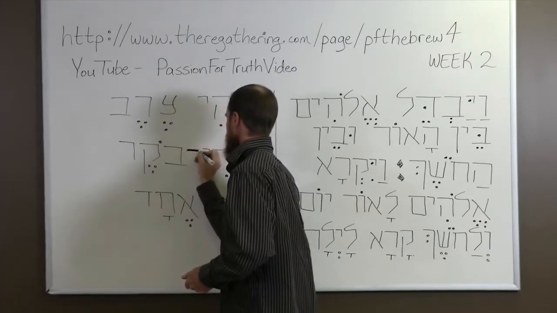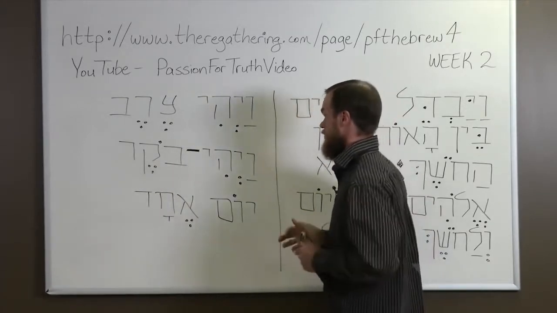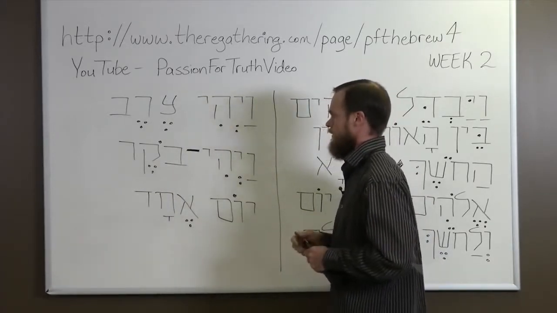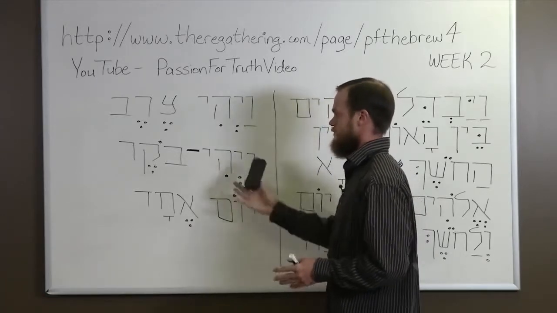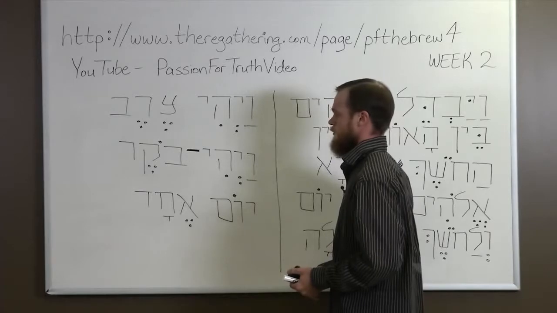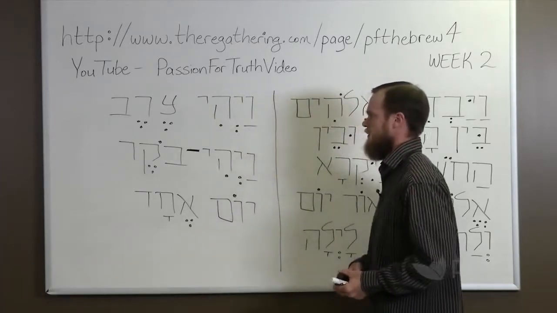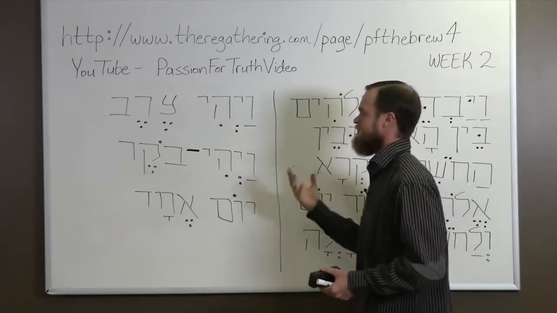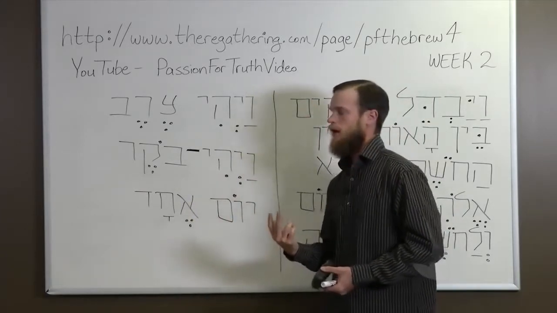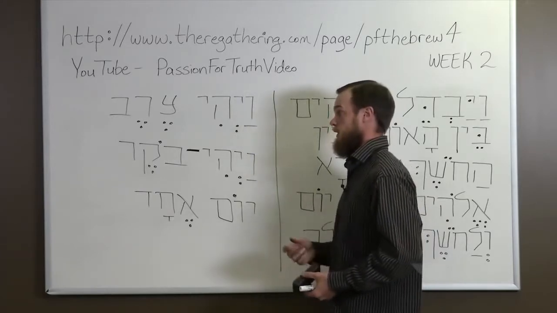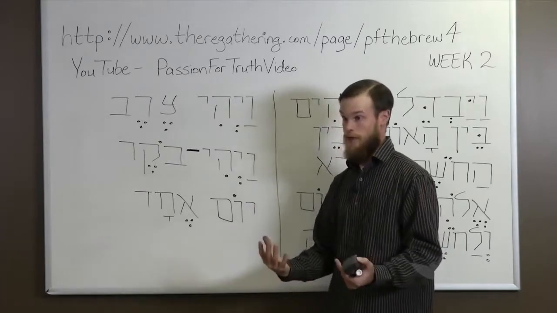Yeah, thanks for pointing that out, because I did mean to bring that up. I've never taught what that is, and you won't find it in all Hebrew texts. But it is basically a piece of Hebrew punctuation. What it means is that the two words it's between are connected to each other very closely. You'll find it frequently between a word in the construct state and the word that comes after it.